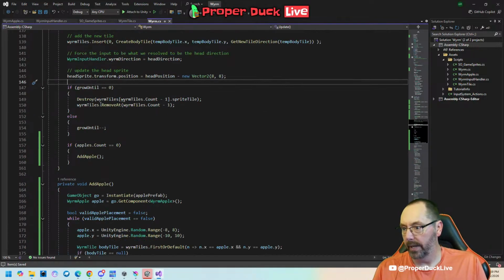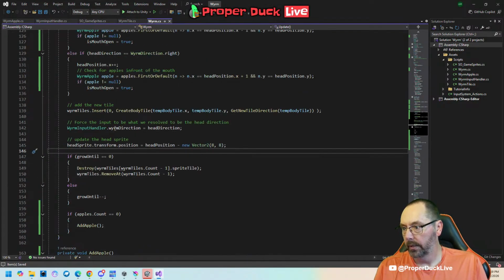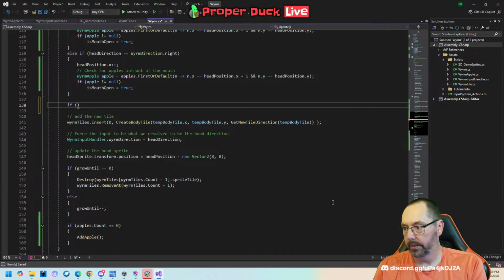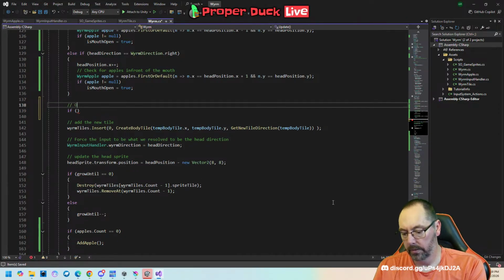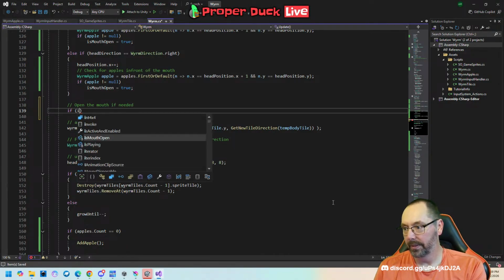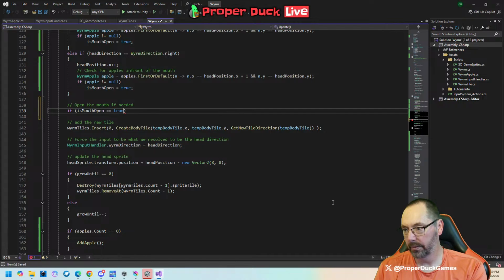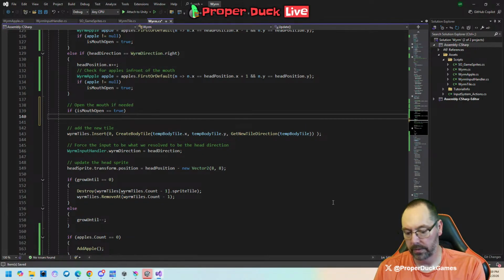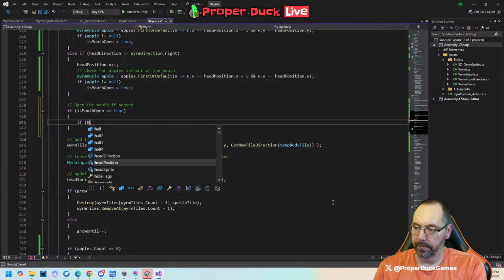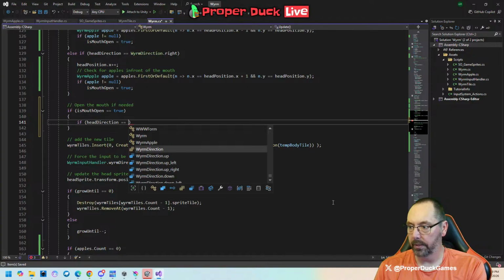Okay. So afterwards, let's do open the mouth if needed. Okay. So if is mouth open is true, then we can do if head direction is.